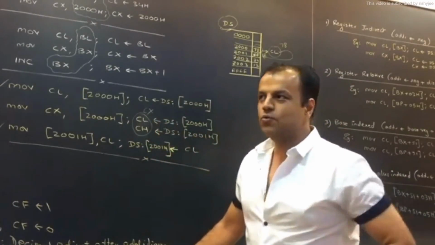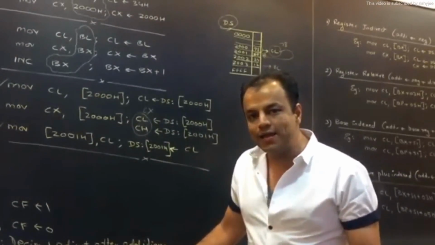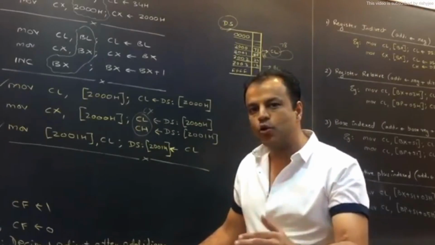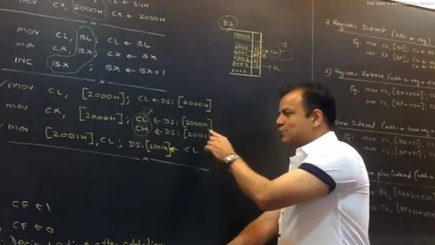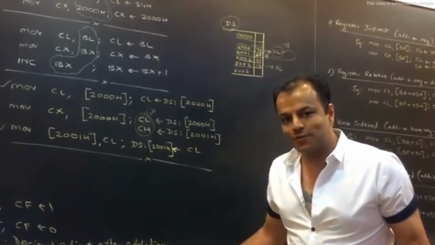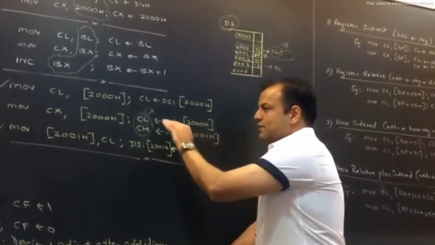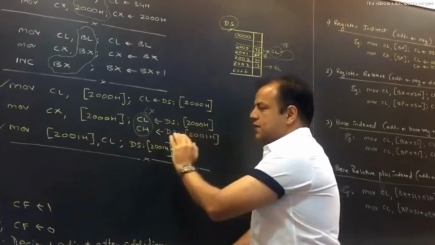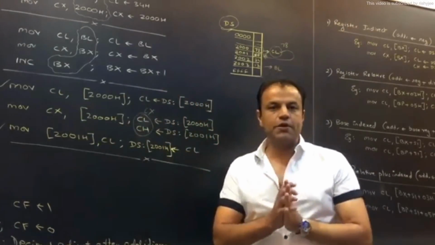Now many people don't understand who will get which value. There is a fundamental rule, it's called the little endian rule, which says lower byte is always stored at the lower address, higher byte is always stored at the higher address. 2000 and 2001, which is a smaller number, 2000. So it's treated as the lower address. So lower address will give the lower byte, higher address will give the higher byte. 2000 will give the data to CL, 2001 will give the data to CH. So effectively this whole data will come into CX. Please tell me, did you understand?